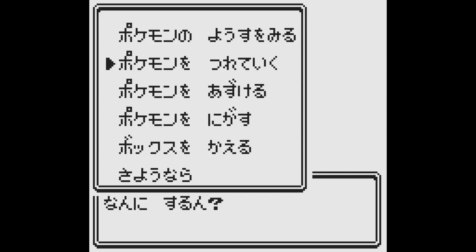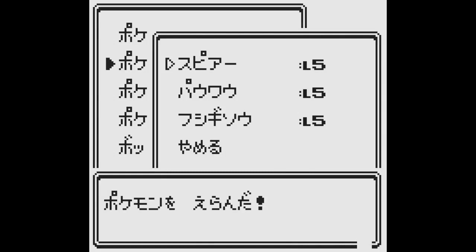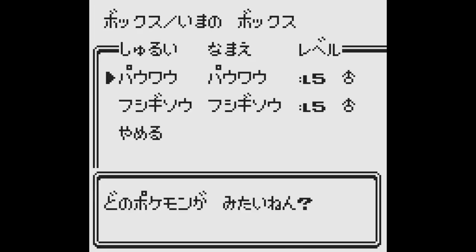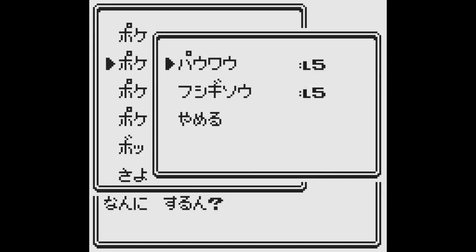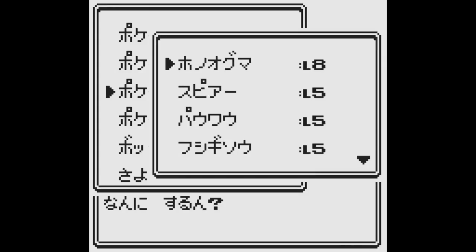Cool. So Pokemon o tsurete iku basically means to take it with you, to take a Pokemon with you. So let's take them all. Pokemon o eranda. I chose a Pokemon. Let's take all my friends. All right, got them all. Pokemon azukeru. But who needs Beedrill other than the Game Grumps maybe?